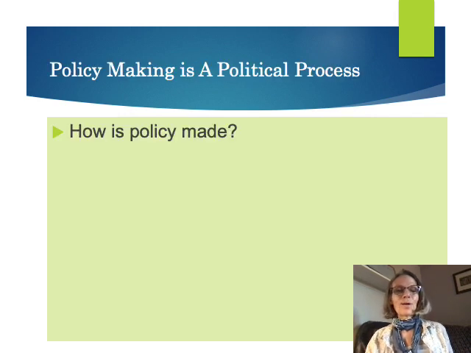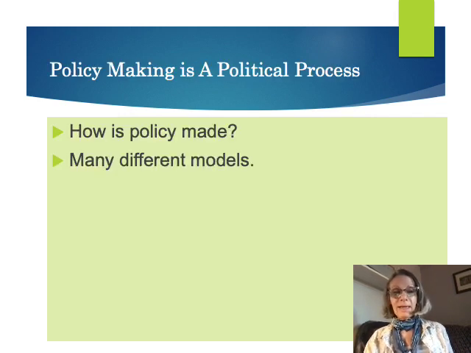Okay, so how is public policy made? Well, there are many different models that are used to explain the public policy making process. In one of the chapters that you're going to be reading for this week, you're only going to be reading part of the second chapter, and it'll be designated on the PDF where you should stop reading. But when you look at the rest of the chapter, you'll see that there are other models that are used to explain the policymaking process.